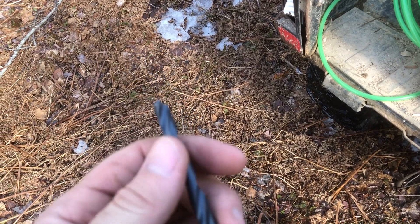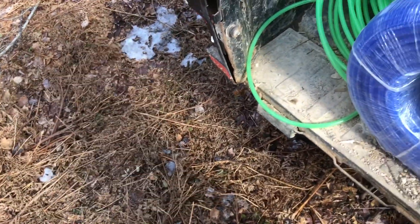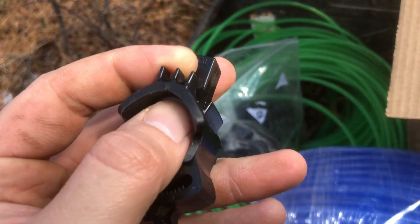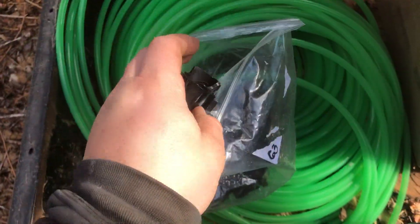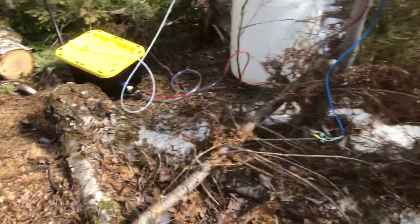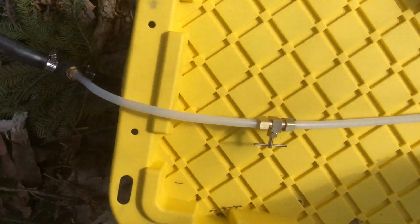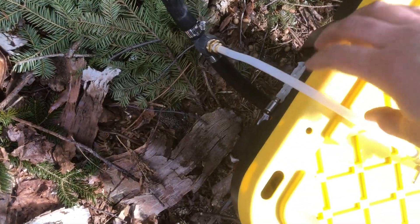I've got a 5/16th drill bit, just a regular drill bit, for those saddles. I think that should work — I don't think it matters how tight it is for that little hole inside because the hole inside is rubber. So I'll show you guys my pump setup. I've got one hand, so I latched one side and the other one comes off.